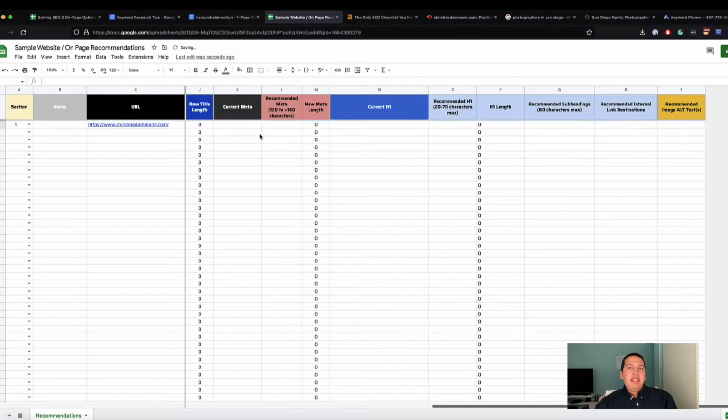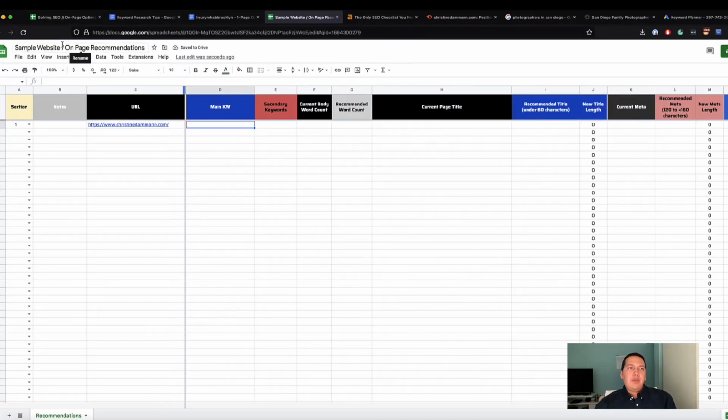And basically what this helps me do is stay organized with the different on-page SEO recommendations I make to a website. And I'm pretty sure you guys can get like a copy somewhere, like a checklist or like a different template, or even copy some of this stuff and just make your own Google Sheet.